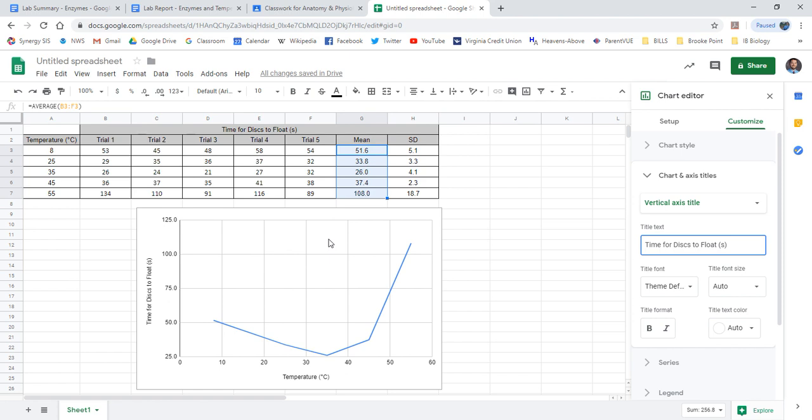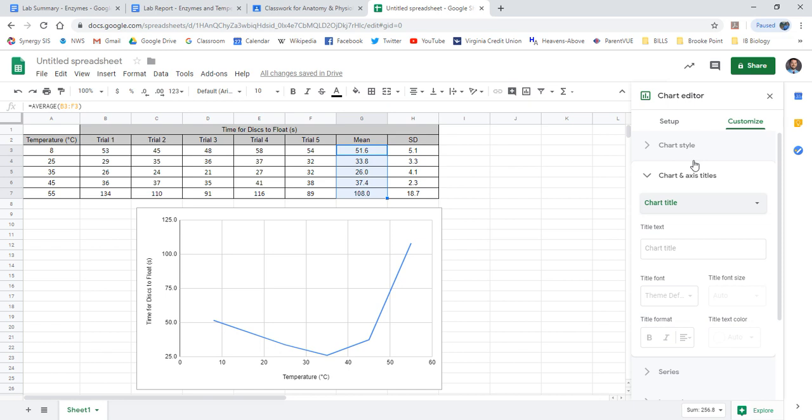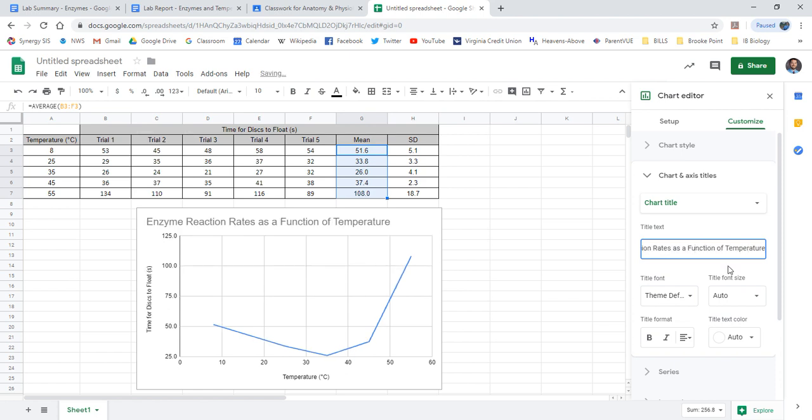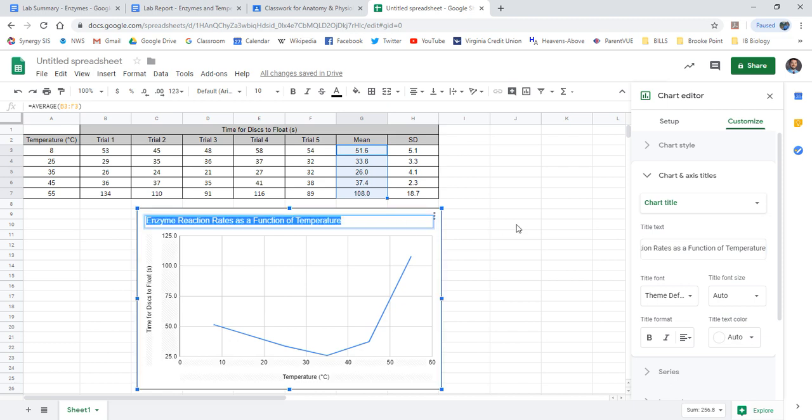And with that said, we probably want to add one other feature on here. Let's go ahead and add a chart title as well. Let's add whatever title is most descriptive. I would say here the effect of enzyme reactions on temperature, so whatever you want to say. Enzyme reaction rates as a function of temperature. So, if you can figure out a way to kind of move this around or do as you wish, that's fine, but as long as it has a title, axes are titled, and then you've got the graph in there, I'd say it looks pretty good.